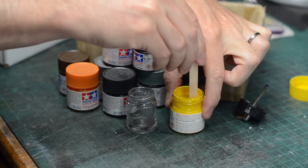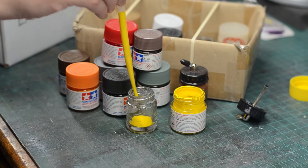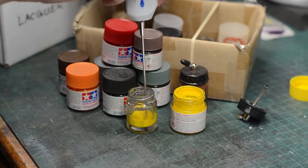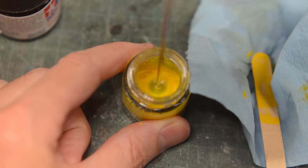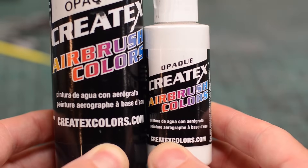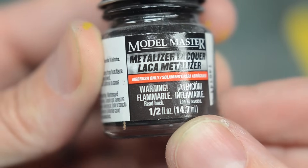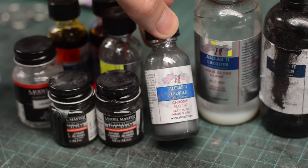You've got your airbrush and you're ready to go — you need some paint. I tend to use acrylic model paints for most of the airbrushing I do. Unless otherwise specified, these usually need to be thinned down a little bit so you can run it through your airbrush. What you're looking for is a consistency similar to milk. Most normal acrylic paints can just be thinned with a little bit of water. Some other paints don't need to be thinned — if it says so on the bottle you can just pour it right into your airbrush. This includes some acrylic paints like the stuff from Createx or some of those specialty lacquers — just shake up the bottle, pour it in, and you're good to go.